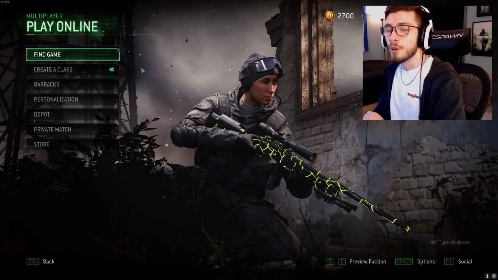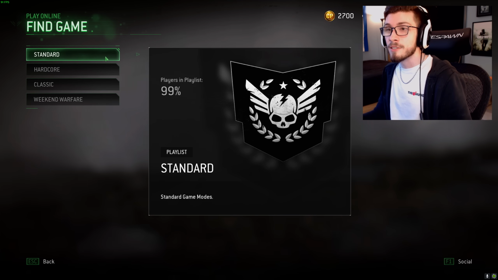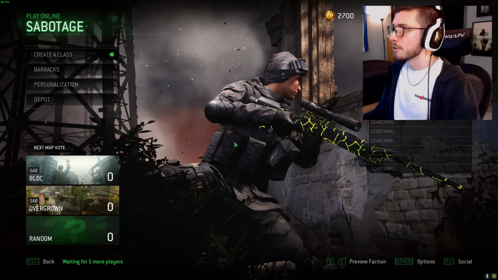So here at the main menu, what you are going to do is go ahead and queue up for a game. Now, because there's actually people playing this game, I would recommend that you queue into a playlist that you know no one's going to be playing. For example, no one's playing Sabotage, so we'll queue up for a Sabotage game.